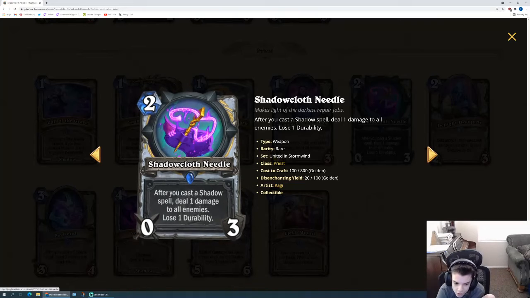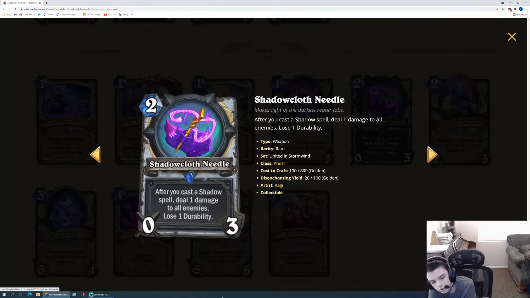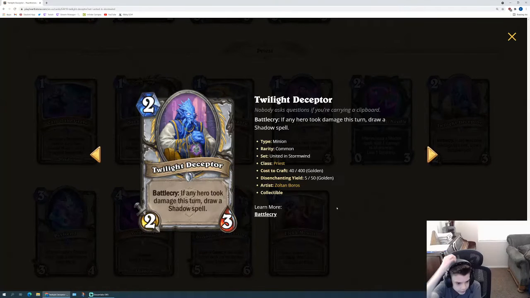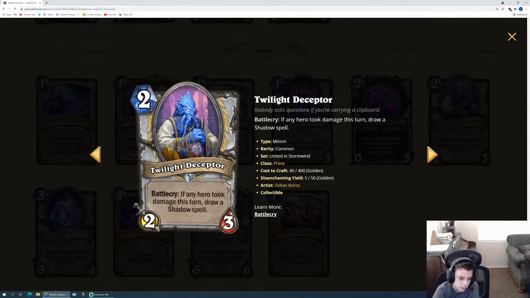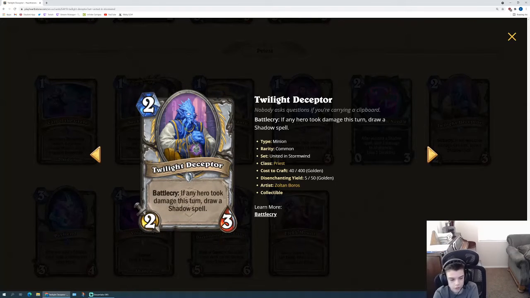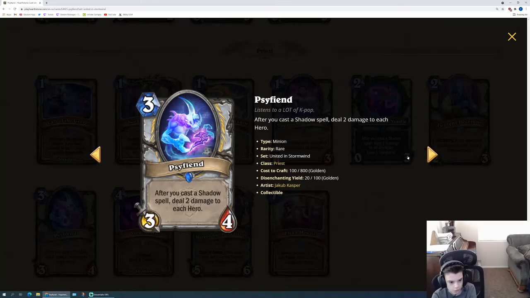This is a good card, it's just, most of the time you're skipping turn 2 anyways. But losing turn 2 isn't that big of a deal in Priest. I guess if you're playing Shadow Priest, you'll also have the upgraded hero power: if any hero took damage this turn, draw a shadow spell. It's if any hero, so it also counts for your opponent's hero. I mean, good in Shadow Priest, just how is Shadow Priest going to work? Give it a 2. It's not a bad card, it's just Shadow Priest won't work.